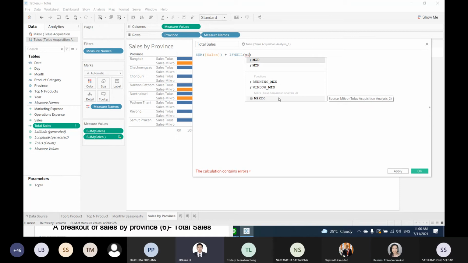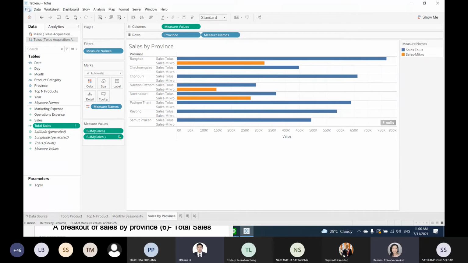I have another way. Can you close Tableau and open again? Sometimes, save first. It's like, do you want to save? Save it first and then close and open again.